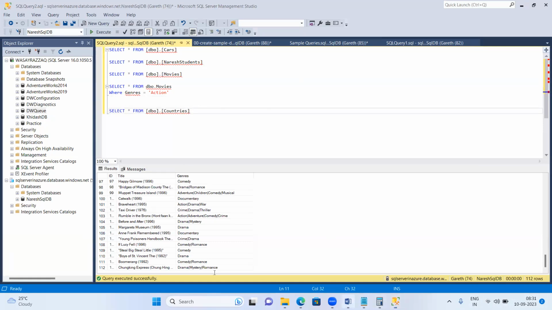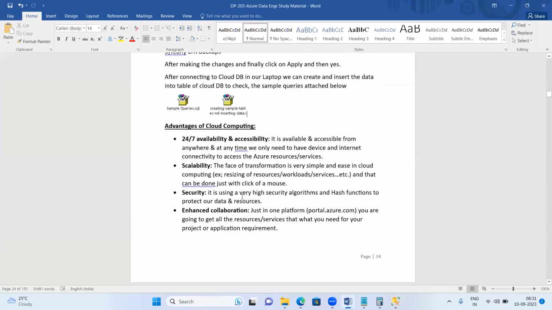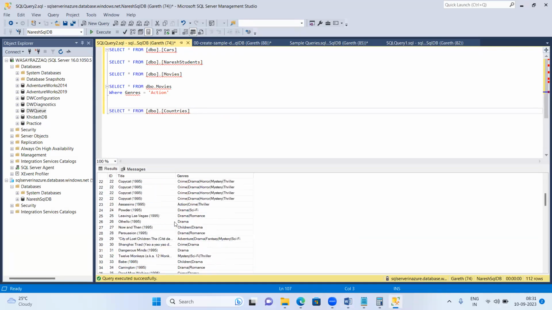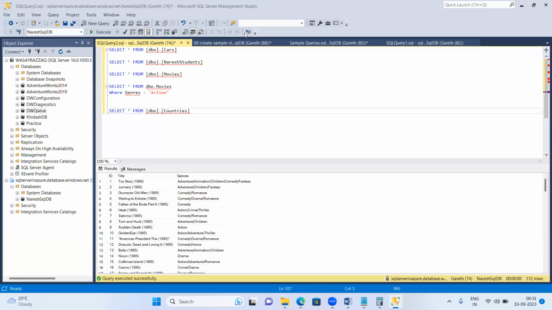Okay, fine, guys. So this is what we have about the SQL database queries. We have a lot of data now. Here we can write the queries. See, guys, you are not required to have advanced skills in writing SQL queries. That will be taken care of by database engineers. We are data engineers, not database engineers. But a basic understanding is good: how to access the databases, the database engine, how to connect, how we provision in cloud. If you have a little understanding, then it is fine.